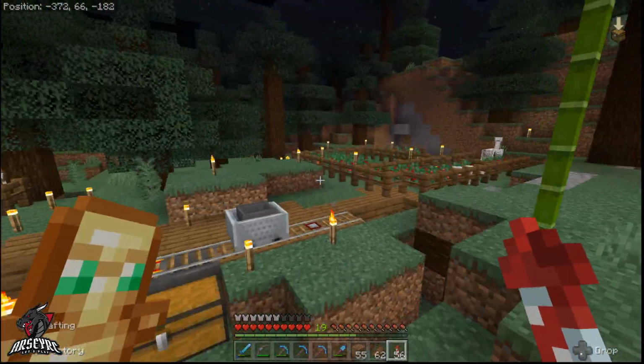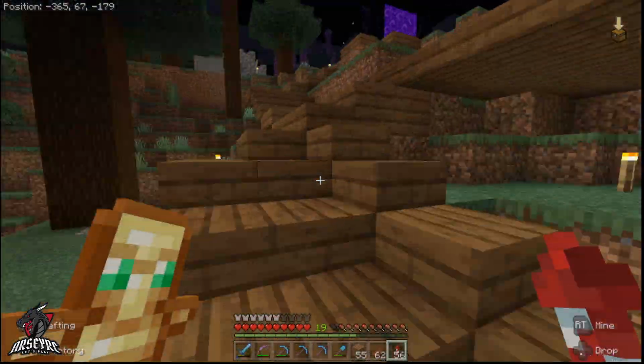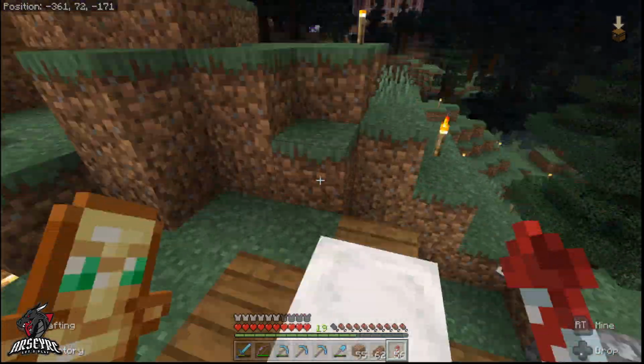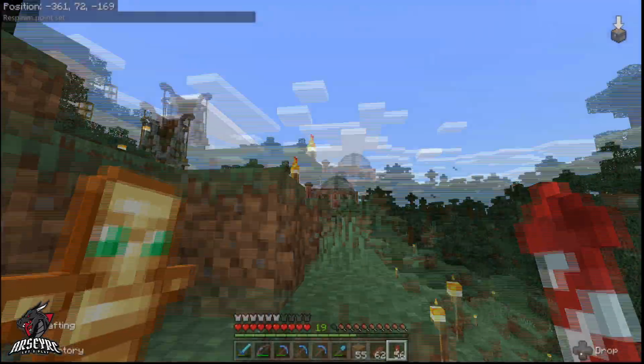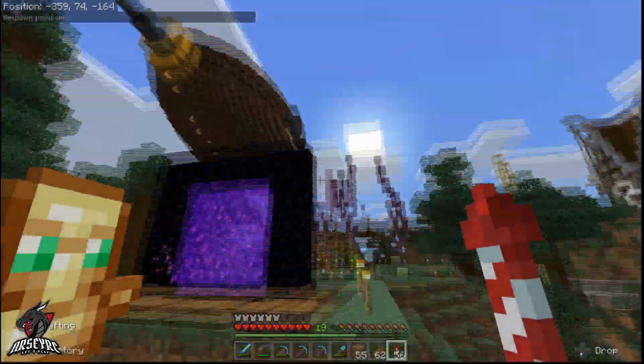We've got cactus farms and berry bush farms and all kinds of stuff, but we're going to tear it all down. All this wood, the bridges, the portal, everything. Everything is going down. And so I want to have a fresh, clean slate.